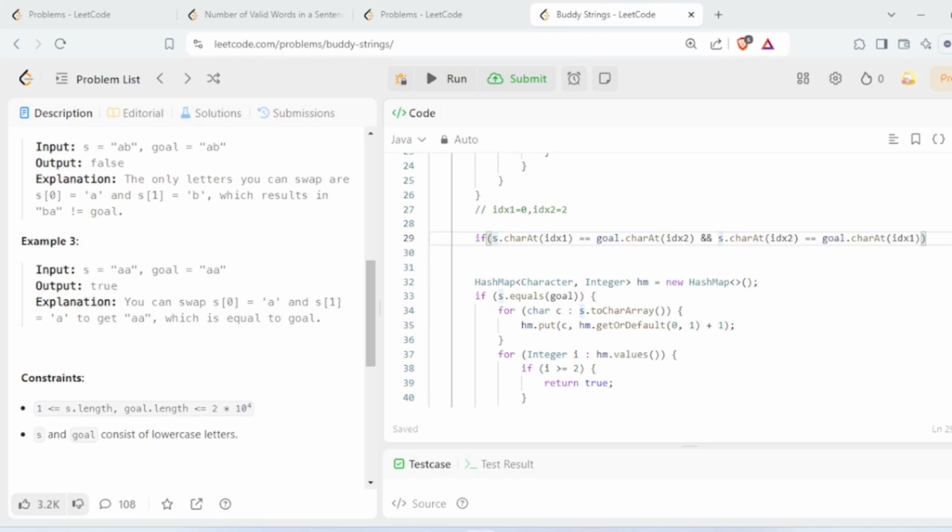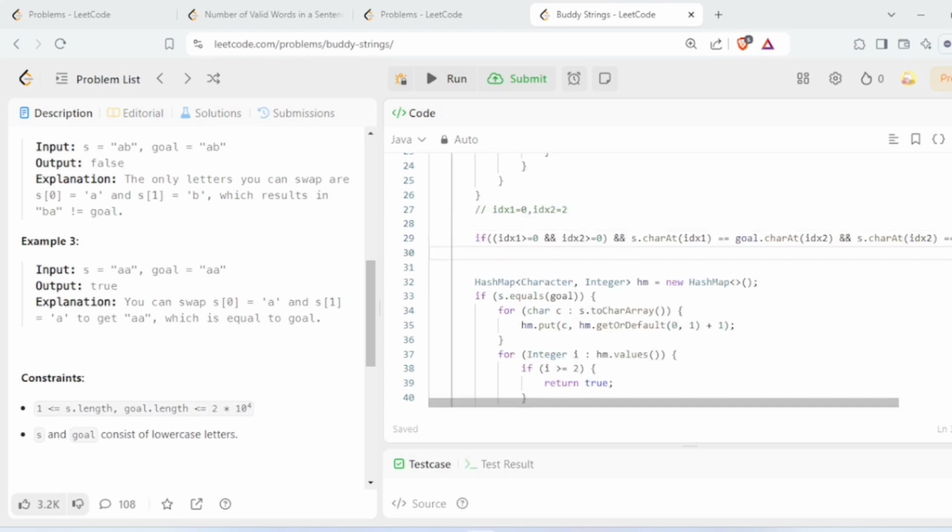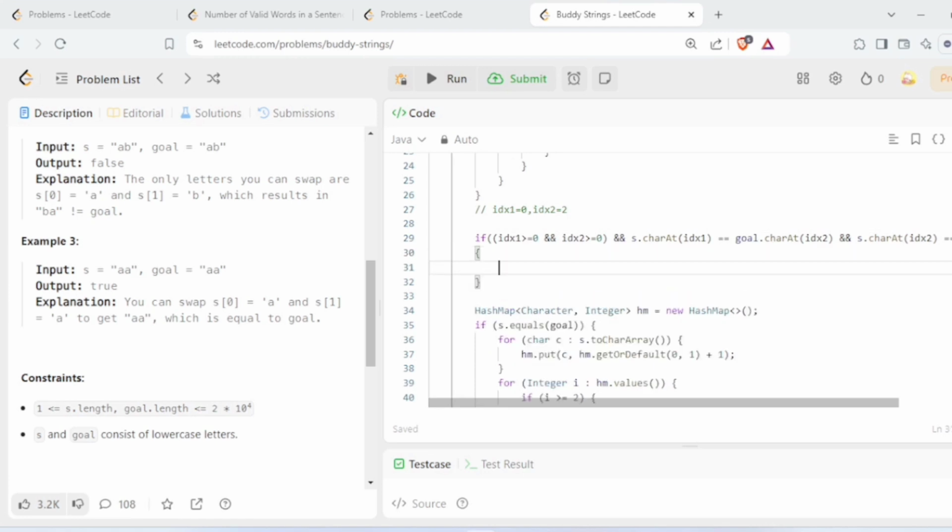To avoid that exception, we will use that concept: if idx1 is greater than or equal to 0, and that should be satisfied, and then only we can return true. So I think this is clear to you.